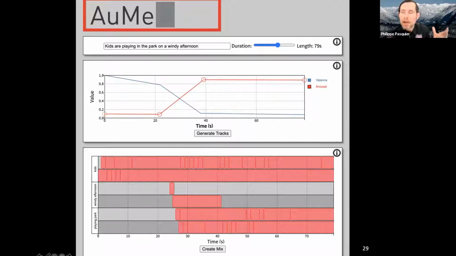And the system will retrieve sounds, will segment them into background and foreground sounds, will classify their valence and arousal, will mix them together so as to generate both a mix that you can download in your digital audio workstation and work on, or render it directly if you are to use it directly. If you show that to a sound designer who is using Pro Tools or equivalent tools all day long, they will want to use it, because just searching, retrieving the sounds on the hard drive and cutting them is hours and hours and hours of work. And the system will do it. And if you don't like what it did, it will do it again for you the second after.